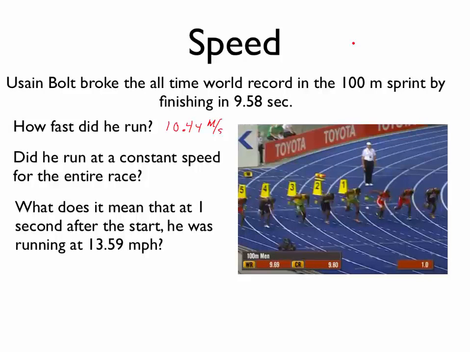What does it mean that 1 second after the start, which is what I'm showing you right here, he was running 13.59 miles per hour? What does that mean? So why don't you talk to the person next to you for 30 seconds. What does that mean that he was running 13.59 miles per hour 1 second after the start?